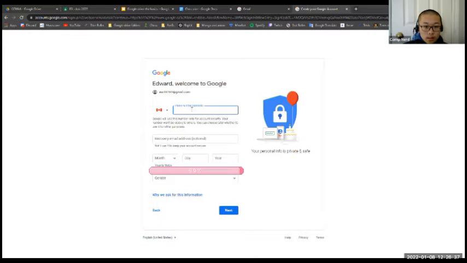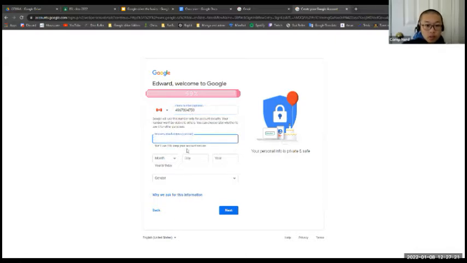What you want to do is type in your phone number or type in a different email address, say one of your kids' email addresses or your caretaker's email address or someone who you know you can trust. I typically use a recovery email address, but that is because I already have other emails. For someone who doesn't have an email, you would want to type in your phone number. So I'm not going to type in anything here. I'm just going to type in a random phone number at the moment, but you should type in your own.